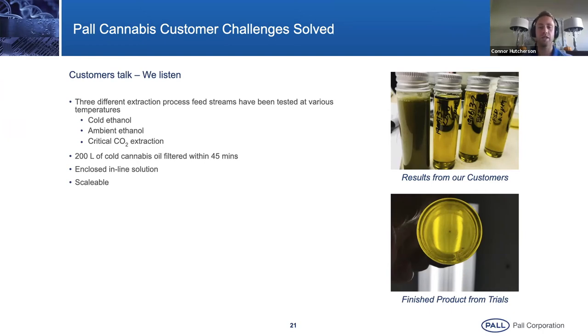So in this case, this was kind of an interesting process. I thought it was interesting. Maybe some of you will think it was run of the mill, but this was actually an oil extraction. So I believe they're using an edible oil that was slightly heated. And you can see the far left image, it was quite nasty. So throwing several different types of filters at it, seeing what yielded the best results, specifically for the customer's outlined success criteria. This was a case I like to highlight. It was 200 liters of this oil filtered in 45 minutes. And that's on the slower end of what is possible in terms of flow rates. And also keeping in mind that this is a scalable solution, knowing that the filters can grow as that customer increases demand.